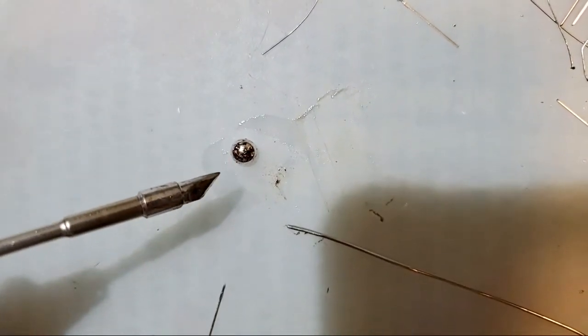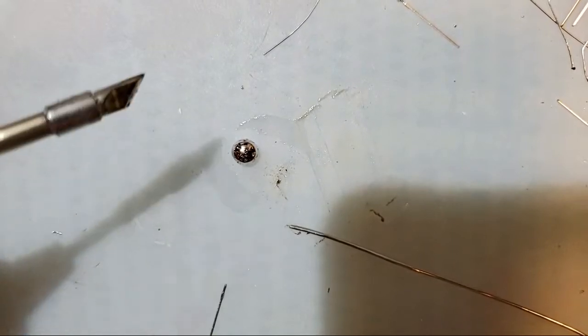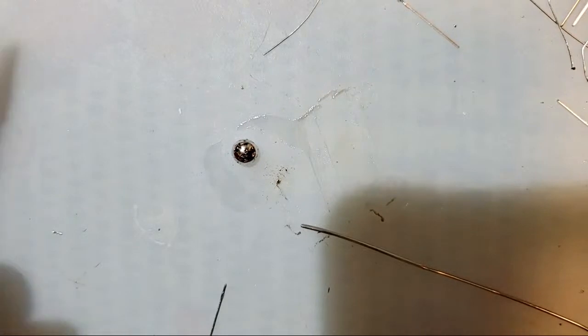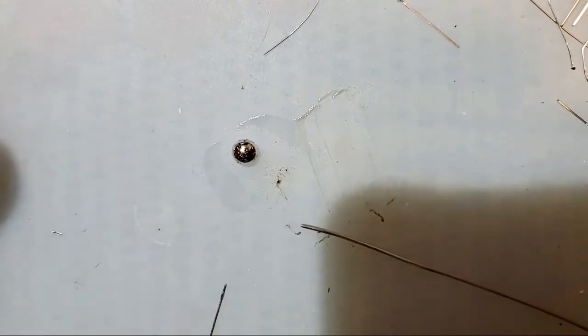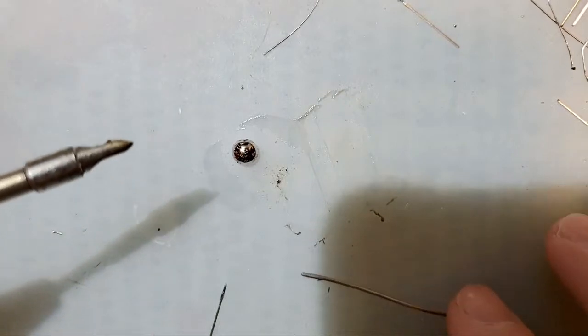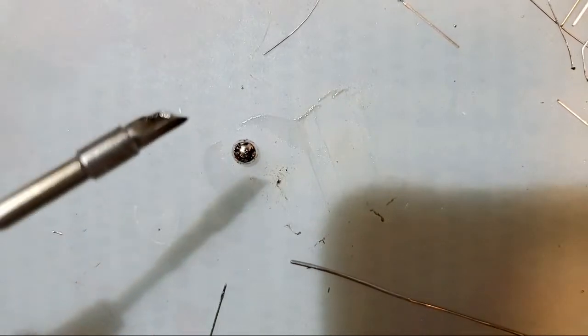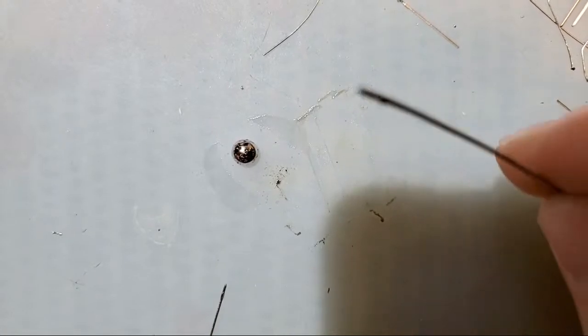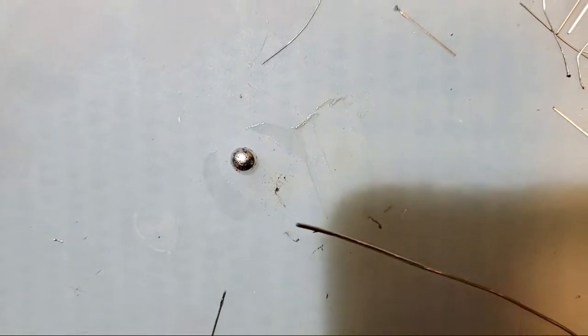That's what flux does. It turns soldering into easy mode. It is highly recommended by anyone who knows what they're doing. Yeah, flux is weird stuff, man. It's a good idea. You should use it whenever possible. That is why they literally build the stuff into solder these days.